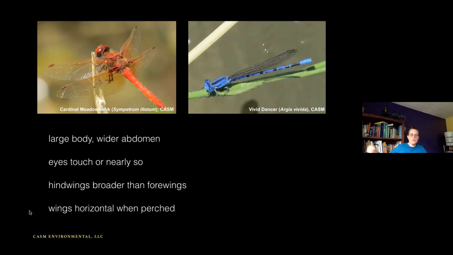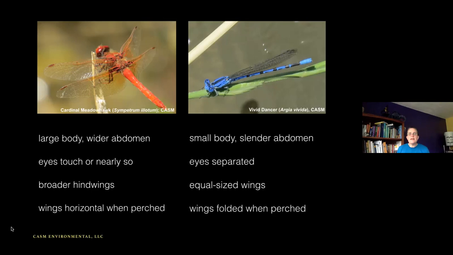Damselflies do things a little bit differently, as the name implies. Again, they are smaller. Generally, they are both shorter and more slender. When you look down on top of the head, they still have big eyes, but their head looks almost like a free weight, like a dumbbell. You've got the slightly narrower part in the center, and then the eyes are bulging out on the sides. You can pretty much see that with that vivid dancer.